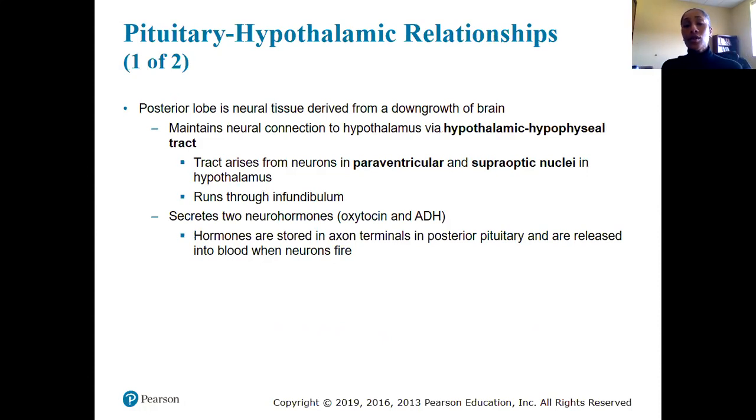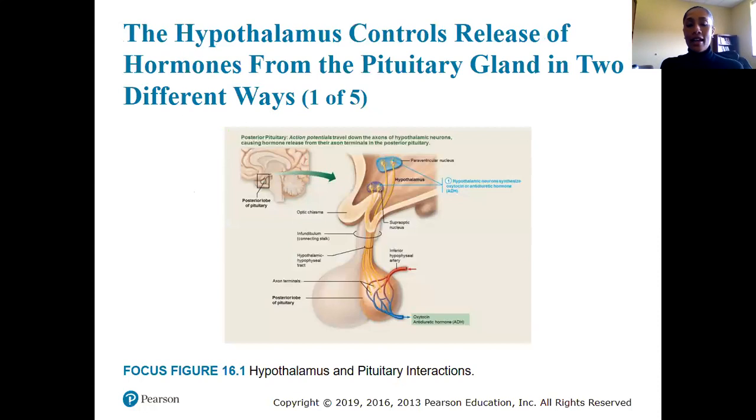And then when those two hormones need to be released from the body, it's the hypothalamus that sends out a neural stimulus to the posterior lobe to release those hormones. So remember, the posterior lobe is going to store ADH and oxytocin, but it's not going to synthesize the two hormones, and the hypothalamus is going to signal to the posterior lobe when to release them. And here we have a diagram showing this process of the hypothalamus synthesizing oxytocin and ADH, and then sending it to the posterior lobe for storage.